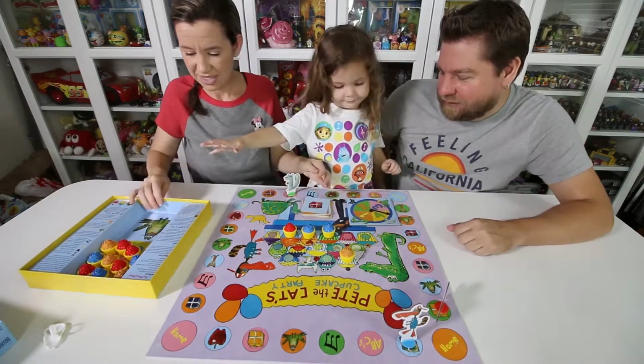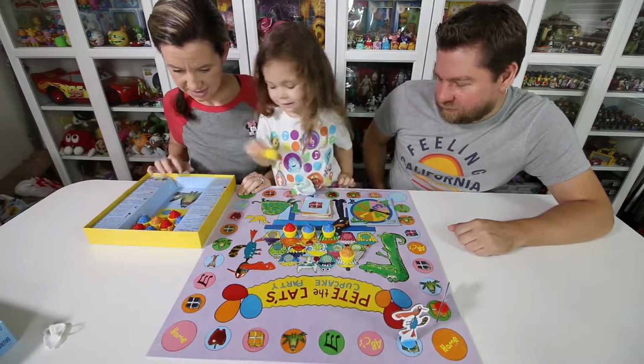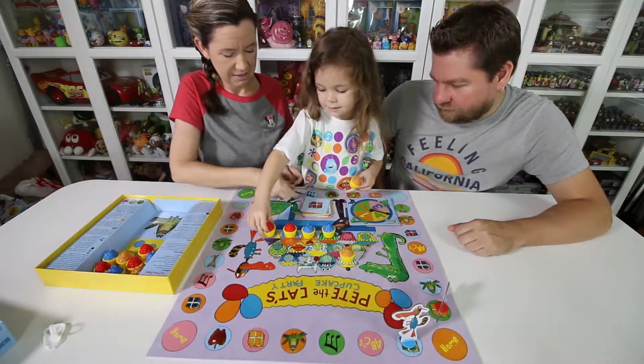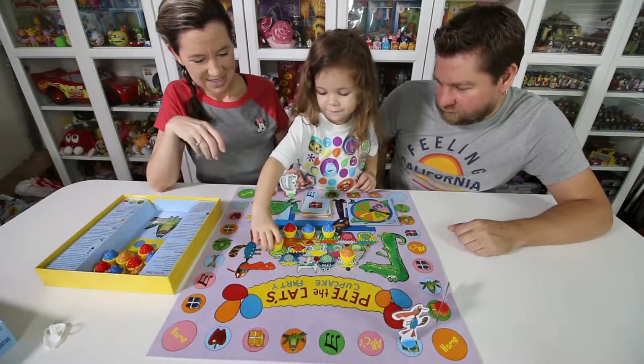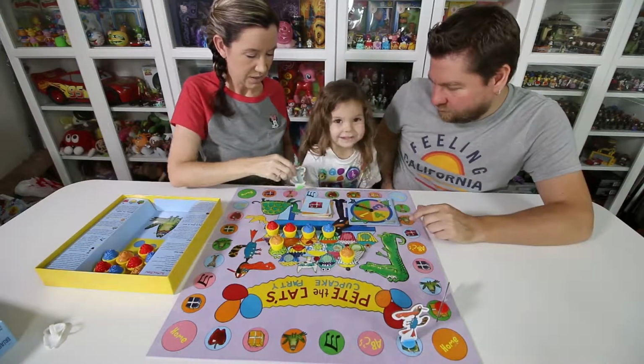Oh, wait, 2 cupcakes. You get 2 cupcakes. I think I'm going to pick this one and this one. Okay. I'm going to put this one right here and this one right on the frog. All right.